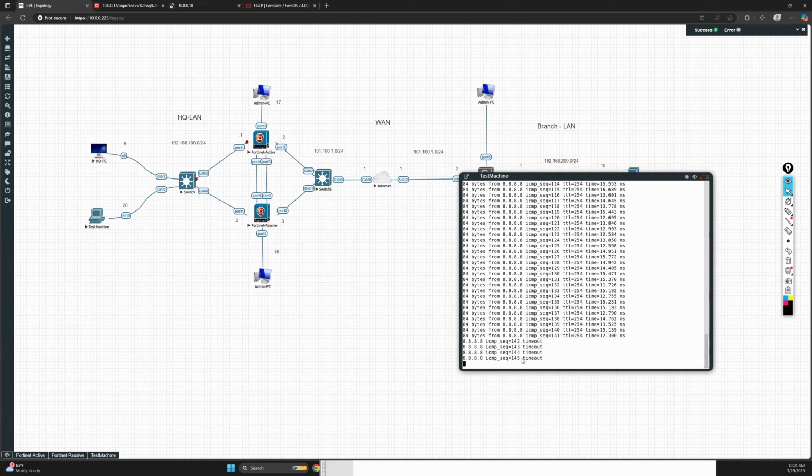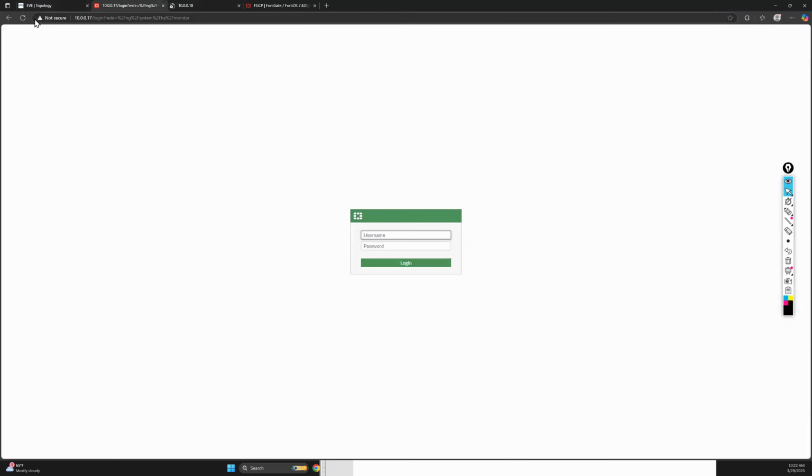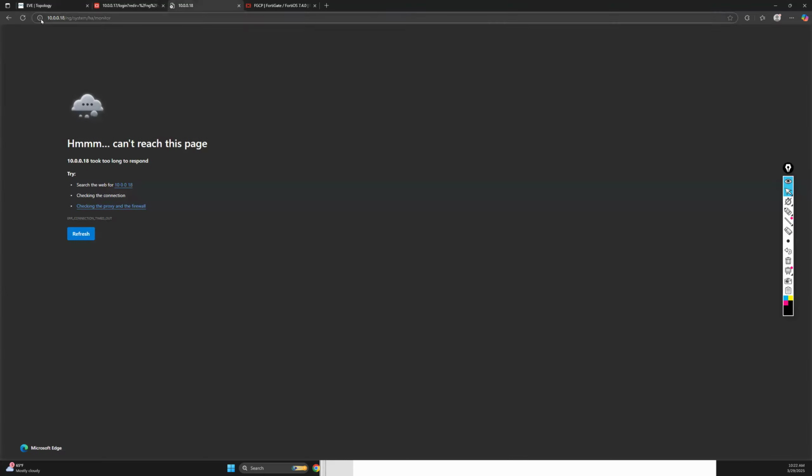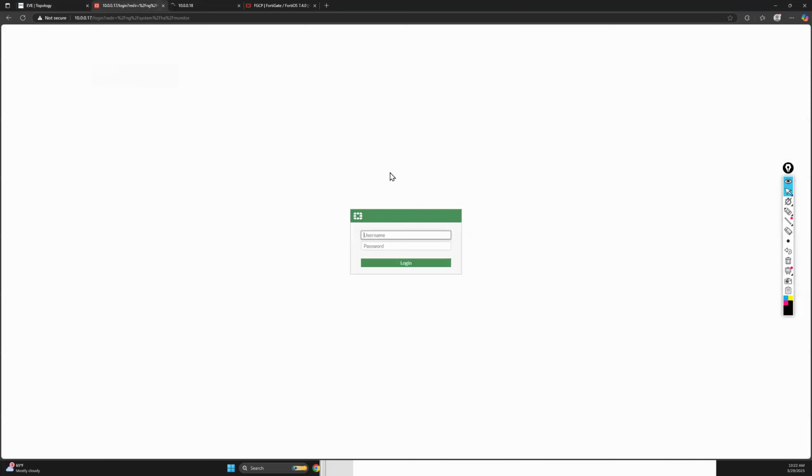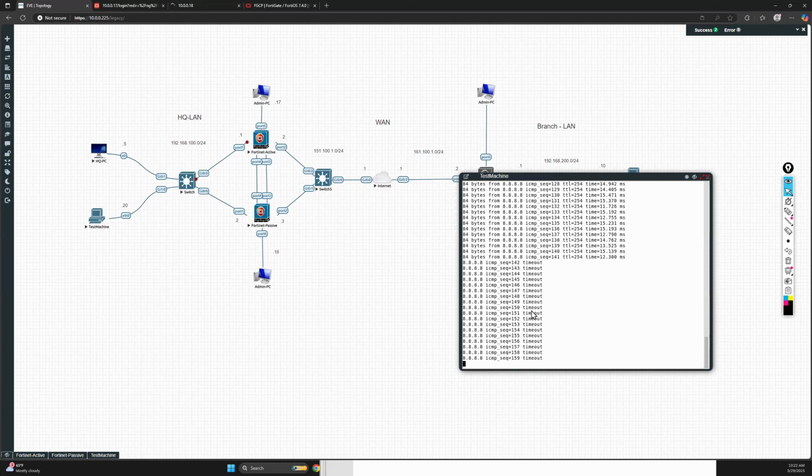But now we can see we are losing connectivity. We are getting timeouts. It shouldn't behave like this. It should just start sending over the link. But this is a lab, and sometimes some of the software can misbehave, but it's expected that it should be sending the traffic.